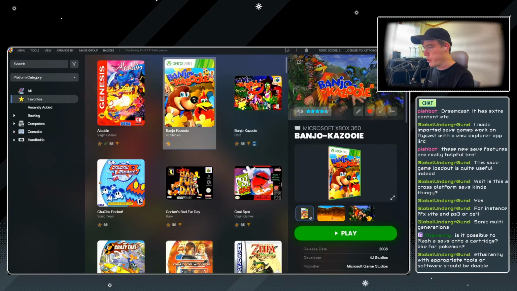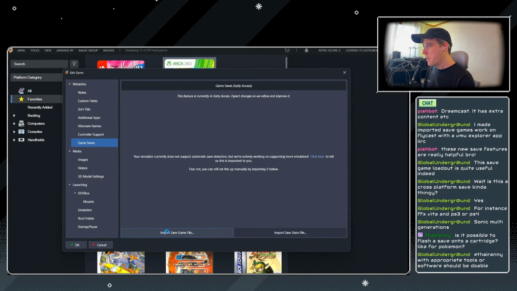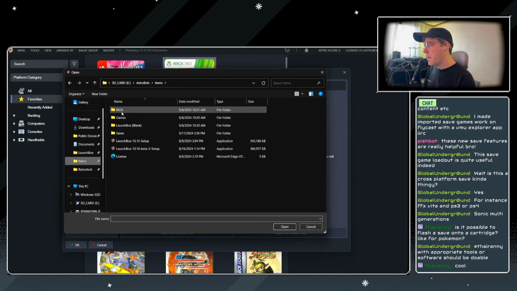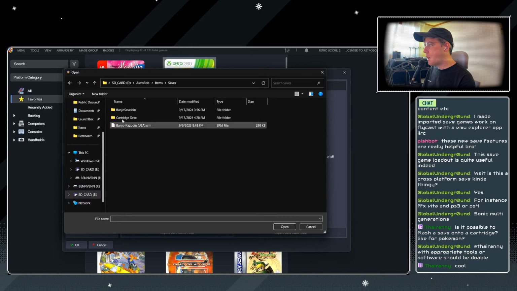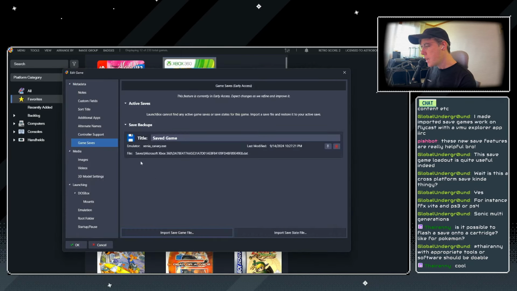So let's take Banjo-Kazooie on the Xbox 360. Let's go to Game Saves. Let's go to Import. And we'll take my original save file, which is under here. It's that savegame.dat. Now, all it's done right now is import it into LaunchBox's saves directory. You'll notice that it's tried to rename it. This is actually a weird sort of file name. And don't worry, it will actually remember the original file.